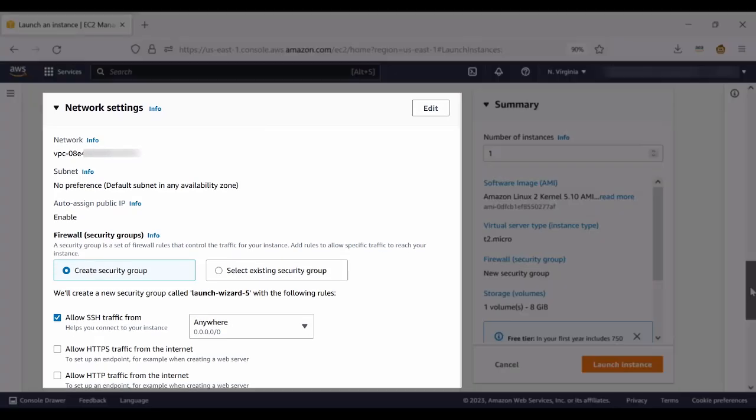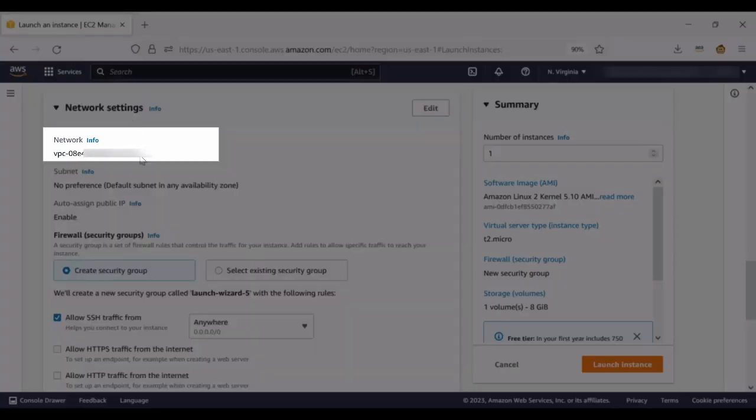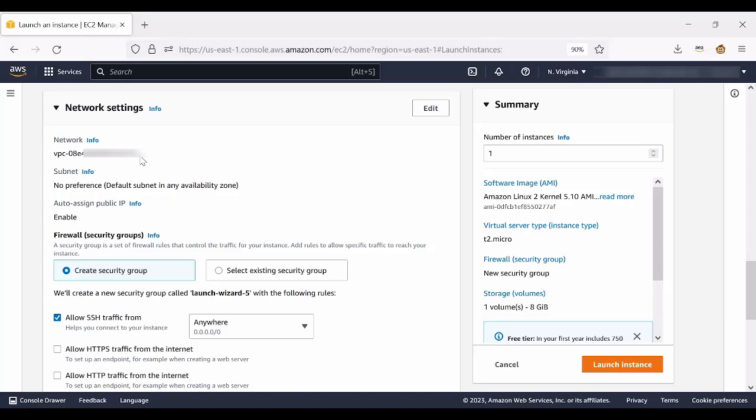First, notice the defaults. You see that the default VPC is assigned. When you create your AWS account, a default VPC is created in each region for you. A VPC, or virtual private cloud, enables you to define a virtual network in your own logically isolated area within the AWS cloud. Your default VPC is already configured and ready for you to use. For example, a default subnet for each availability zone is already created, an internet gateway is attached to your default VPC, and there's a route in the main route table that sends all traffic to the internet gateway. These are all settings you need if you were setting up a web server.